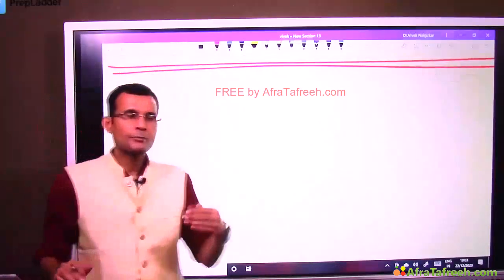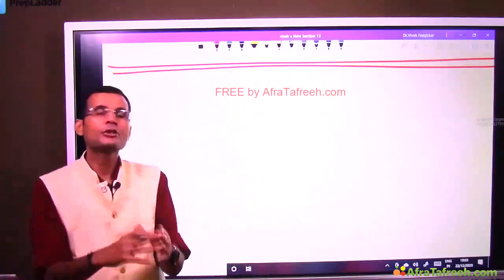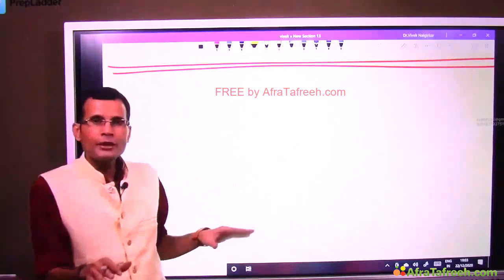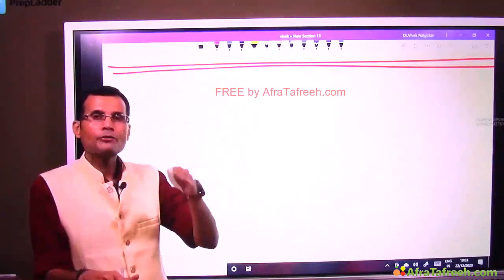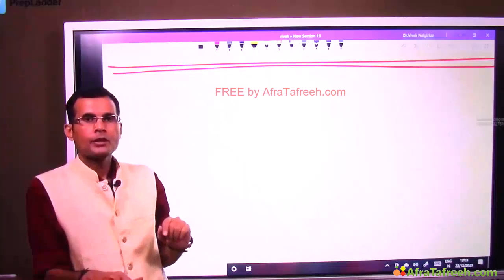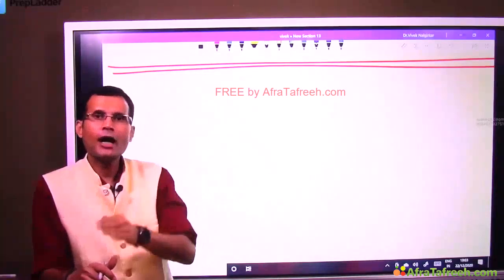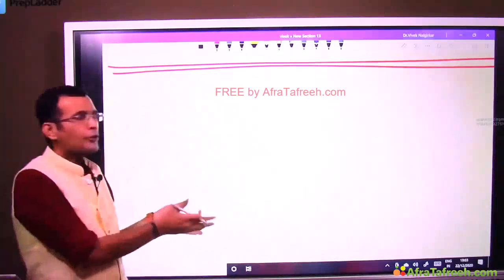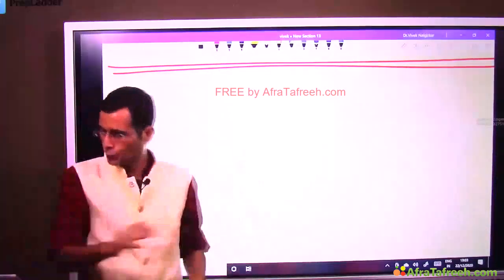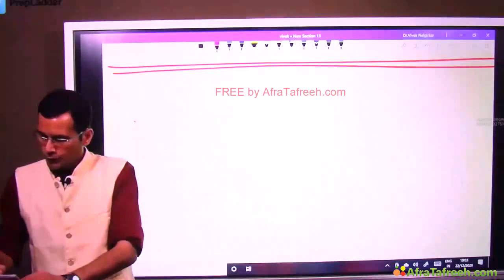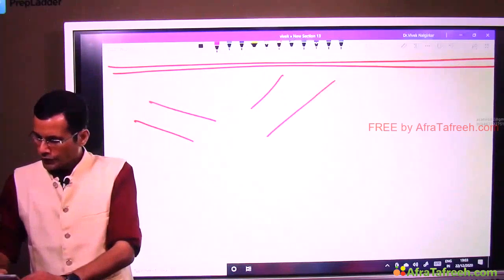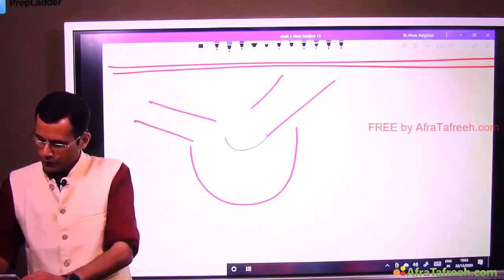Before we proceed any further, I just mentioned to you some time back that we will see the glomerular filtration barrier. We will discuss it again in the context of GFR. But since we are still in the introductory part, let's just quickly go through it. Look, the structure of the glomerulus.